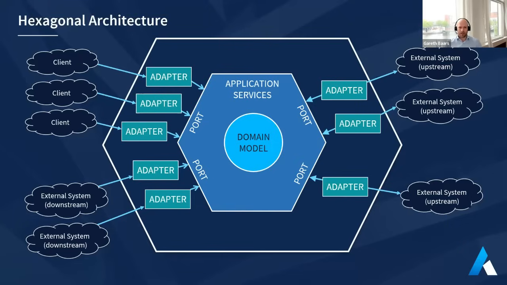So in the hexagonal architecture, we talk about a domain model in the middle. That's also where the enterprise business rules will live. You've got the application services, which is essentially your application layer around that. And then we've got all the adapters that are there to connect us with other framework-related components. So things like certain clients in the equation. So this could be databases, it could be our UI, it could be buses, and so on and so forth. And these are all handled by the adapters.